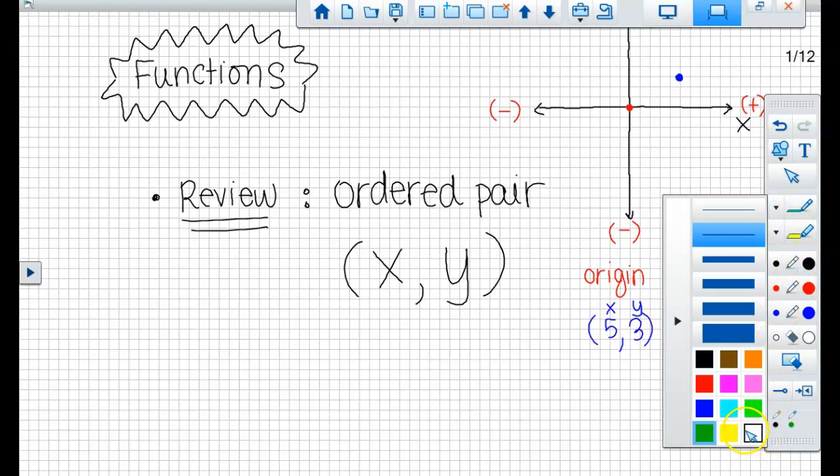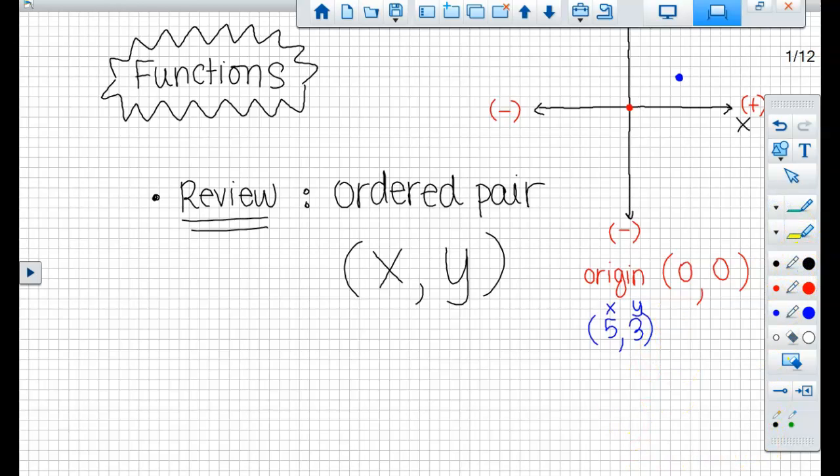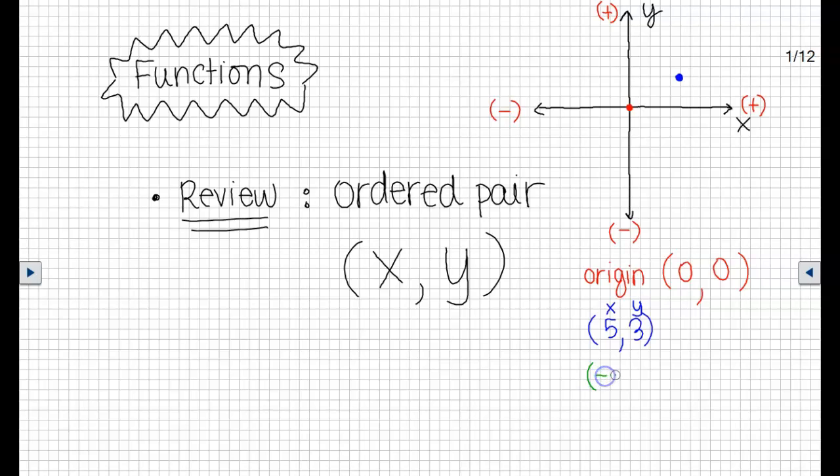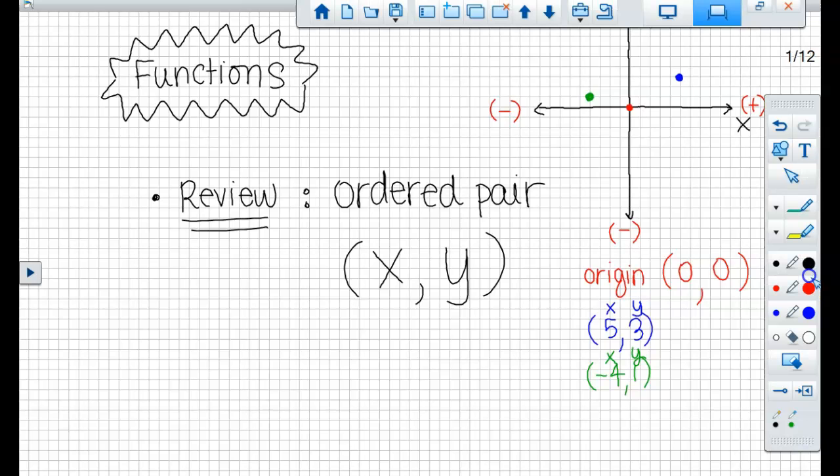All right, let's say that I've got the ordered pair (-4, 1). That means that x is negative 4 and y is 1. So again, starting from the origin, on the x-axis, I want to go in the negative direction 4 spaces. So that means I would go to the left 1, 2, 3, 4. And then on the y-axis, I want to go in the positive direction 1 space. So I would move up 1. So right there is the point that would correspond with that ordered pair (-4, 1).